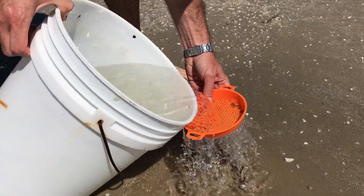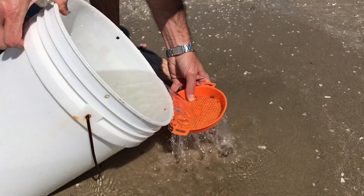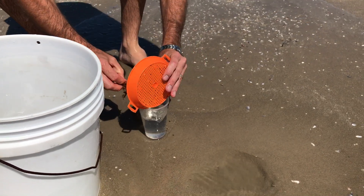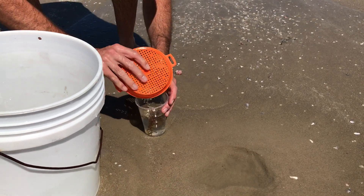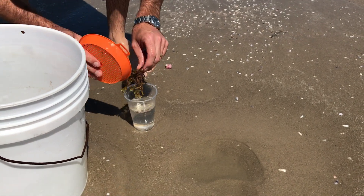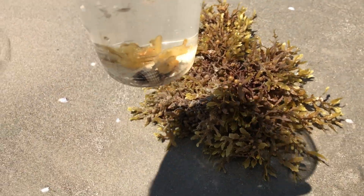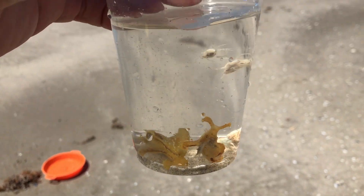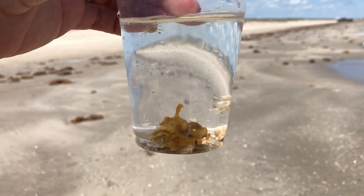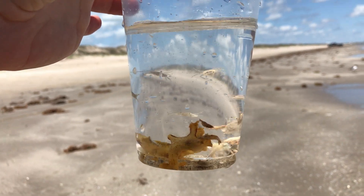People actually eat this too. In Japan, there's a way to get the arsenic out of it — sargassum has really high concentrations of arsenic, but there's a way to clean and prepare it so it can be eaten, and a couple of other countries do eat this as well. You can also wash off the salt and use it to fertilize your yard because of the nutrients it has. So there's good and bad to this washing up.